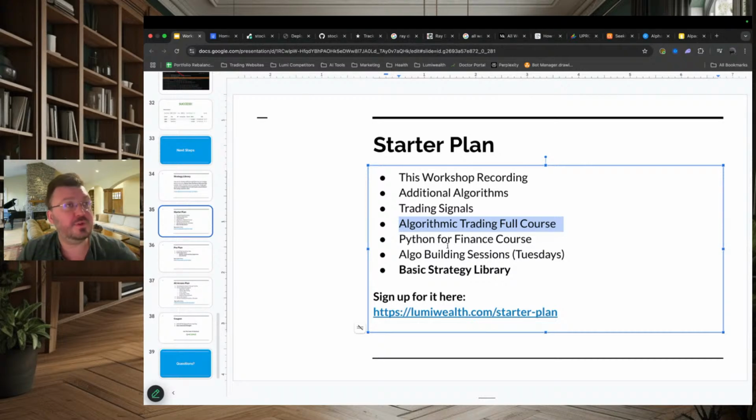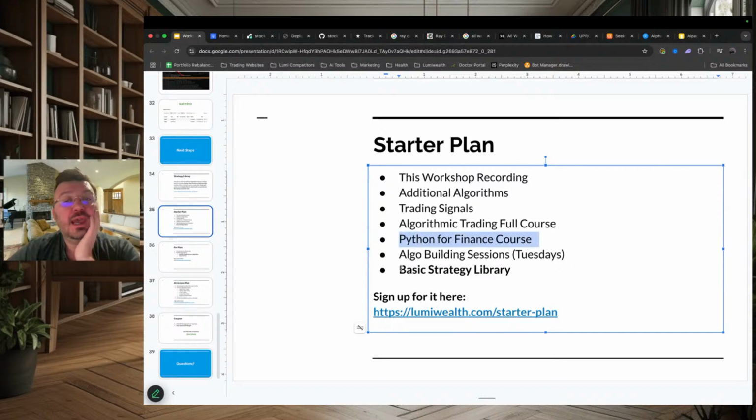We're actually going to be doing an update of this course in a few weeks. There's going to be a brand new version of this course too. If you sign up to this plan, you get access to that new version as well. We keep you up to date even when we put out new versions. You also get access to our Python for Finance course. Again, if you want to learn how to use Python to analyze financial data, whether you work in banking or just want to analyze your investments, you can do that after you've gone through this course.